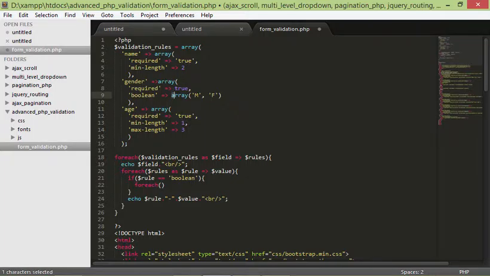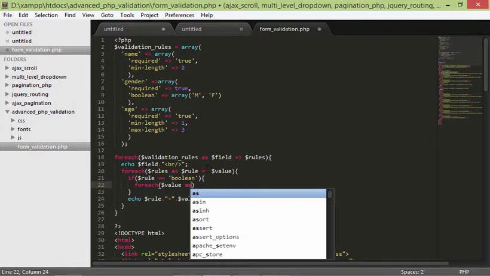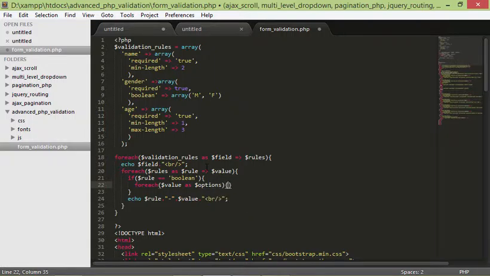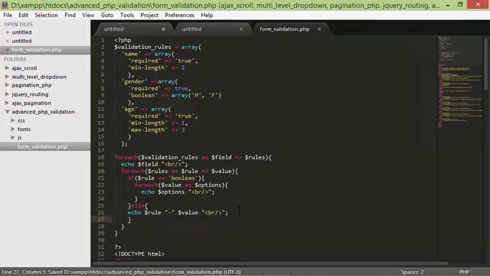This is the value, and it is an array, so it's going to be like value as options, and inside that we'll just echo these options, and we'll give a line break at the end. So if it is boolean, this if condition is going to work. If that is not the case, then this statement will work. So this should fix the issue for us.